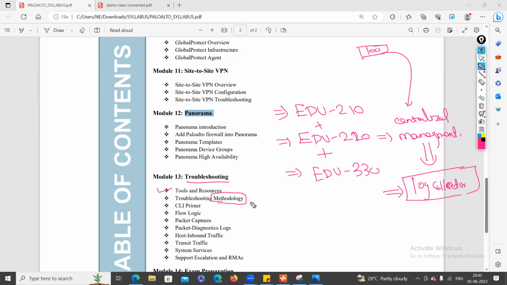We are going to discuss all that, and the troubleshooting methodologies. After that, what tools we have, how to use the Palo Alto CLI console to troubleshoot, how to capture and analyze packets, and if you have hardware level issues, how to verify them and cross check.